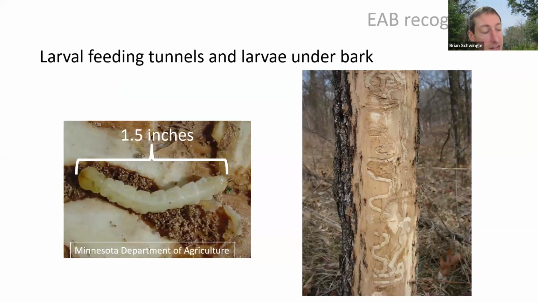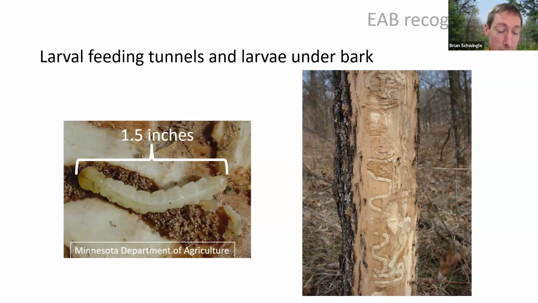If you're wondering if your tree has emerald ash borer and it has woodpecker feeding, the thing to do is to pry back the bark. I mean, if it has woodpecker feeding, you'll probably find an area on the bark to pry back. Maybe you could chip it back a little bit with some sort of wedge or a little hatchet. And if you see these twisty feeding tunnels, that's emerald ash borer. Twisty feeding tunnels everywhere. They wind back and forth like you can see on the right, and you might be able to see a larva.